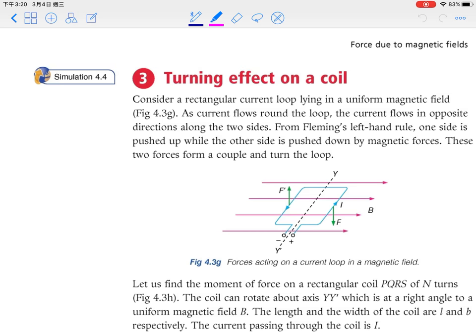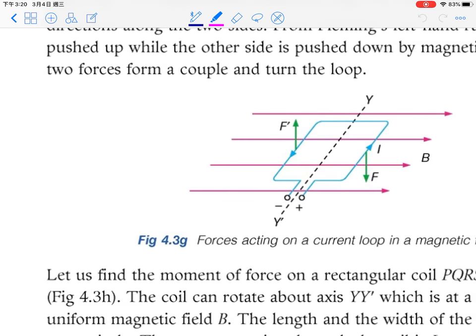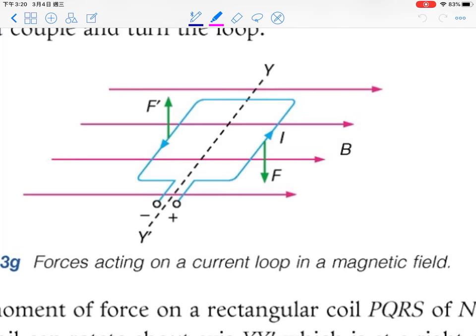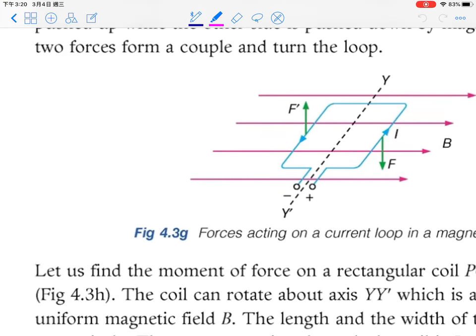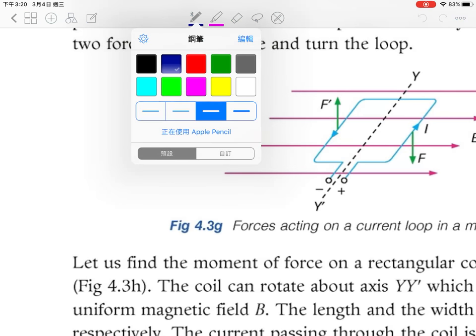So now, today, we want to make a motor, because we can have magnetic force. Motor, very important, right? Turning effect on a coil. So we want to study the force, the torque, and the turning effect. If I have a current carrying coil like this, you can see it will rotate, right? Now we want to draw, if we have an observer here.